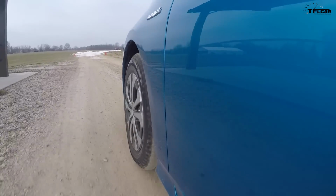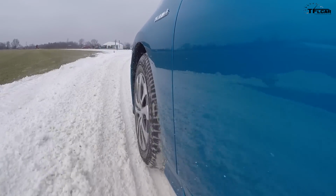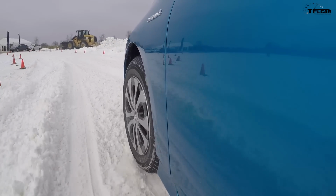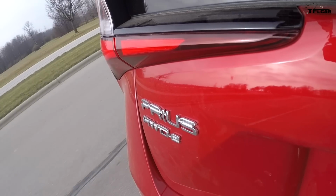Now, the rear motor also adds about 40 pound-feet of torque, but interestingly, Toyota says that this all-wheel drive model is probably a little slower from 0 to 60 because of the added weight. The weight of this all-wheel drive system is somewhere between 140 and 170 pounds extra over a regular Prius, depending on which trim you get. The other interesting choice is that the all-wheel drive models will use nickel metal hydride batteries, whereas the rest of the Prius lineup will still use lithium ion, and according to Toyota, that's just because of cold temperature performance. Apparently nickel metal hydride still does better when it gets frigid out.